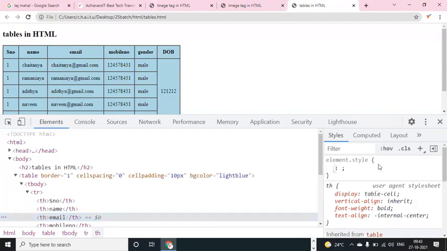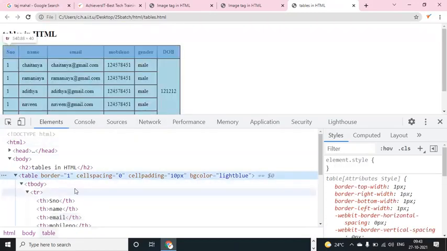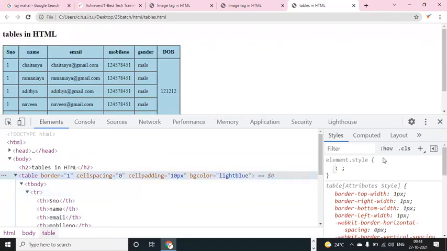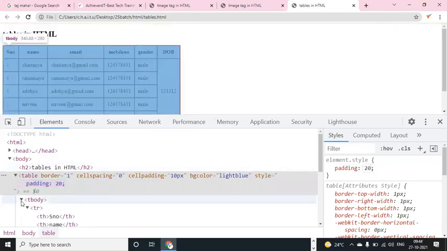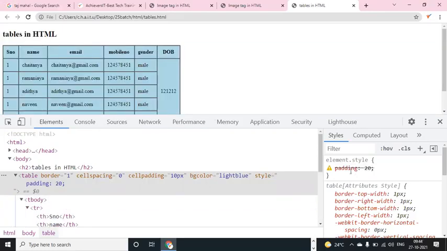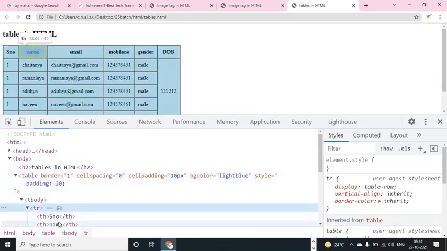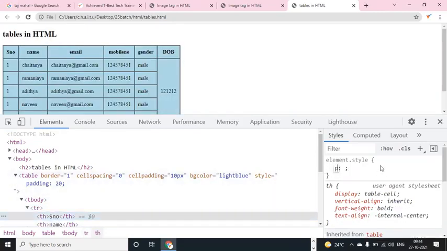This is going for TH, for table heading. If you want it for all, then you can give it for table. Padding, some 20px. We are applying it for table, right? We should apply it for either TH and TD. For both you need to apply, because for TH we need to apply, as well as TR, not for TR, for TD, the table data. First we'll try to apply for TR, TH. If you apply for TH, I'm going to give padding of 20px.